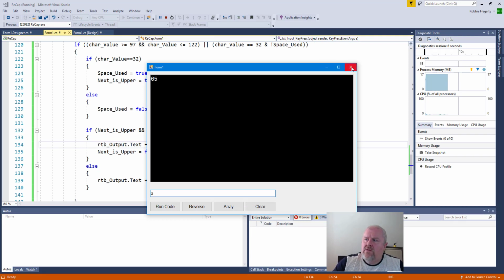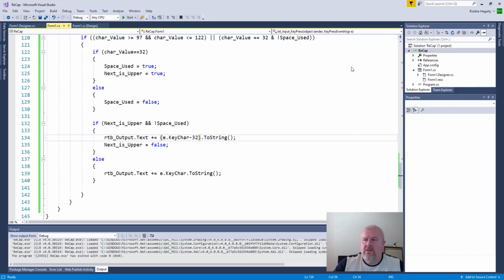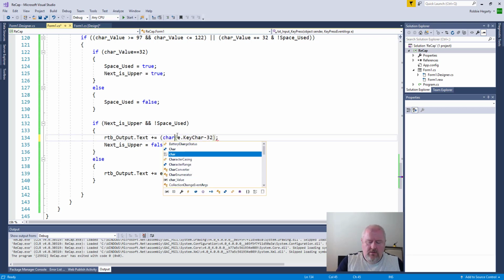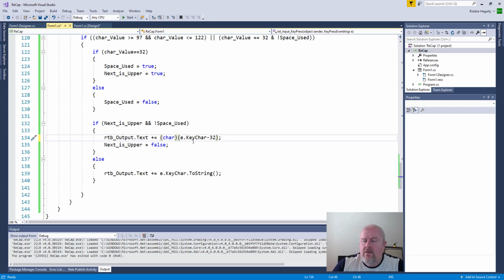So I don't want the value 65, I want the uppercase letter that corresponds to that. So I'll do the output slightly differently. I'll take the toString part away and I'll convert to a char whatever ECHAR minus 32 is.